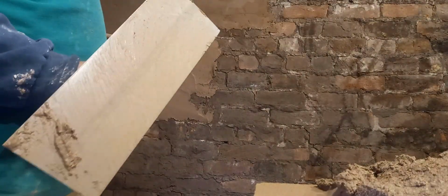And this is only the scratch coat, so you don't need to be too fussy about getting it that flat. That comes with the next coat, which is the float coat, and that you get flat, you get it plumb, you get it square.